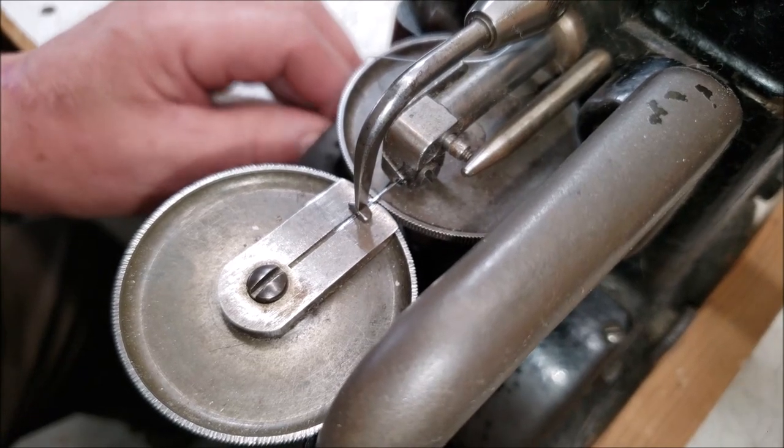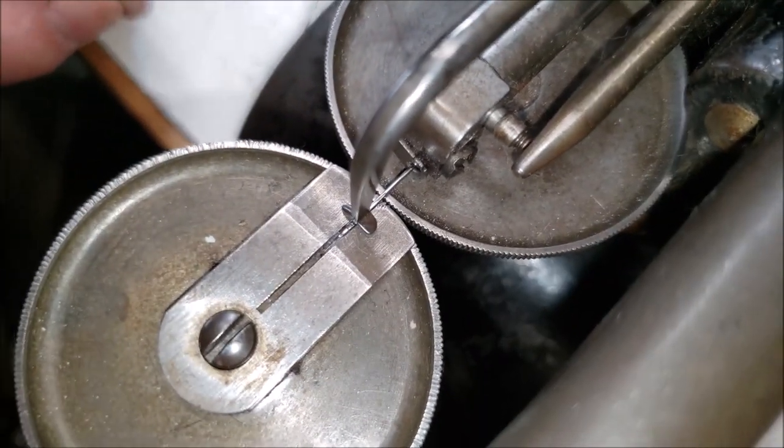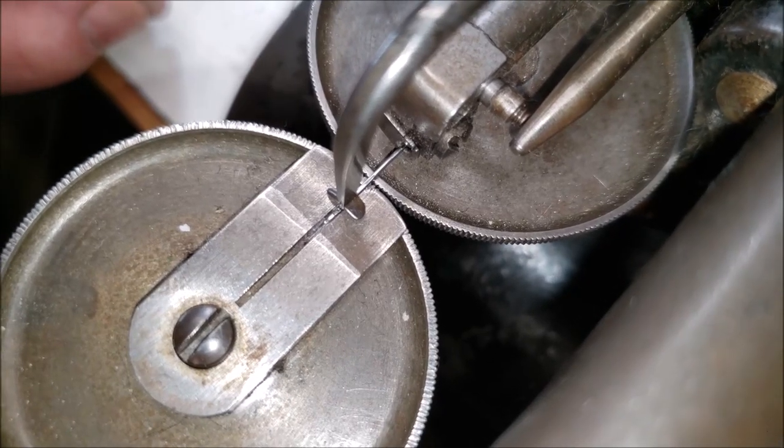To know if you're in the right place, be careful bringing your front piece back in or you might bend your needle. You're going to want to bring your arm up and the hole should be right in front of your arm — that way you know your needle's in the right place.